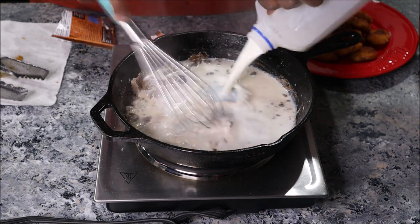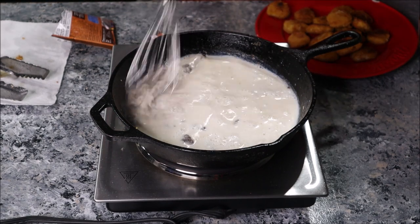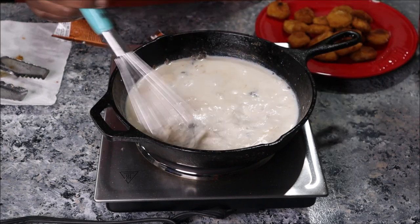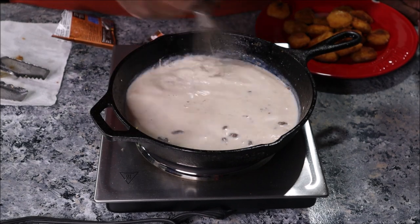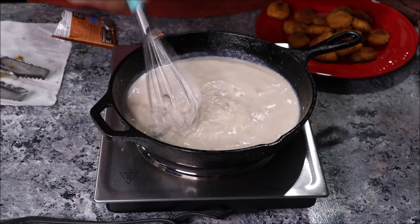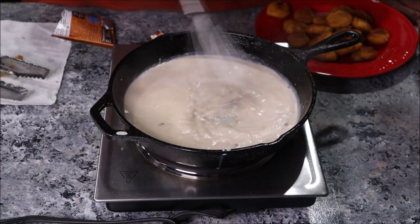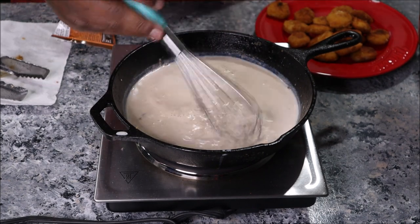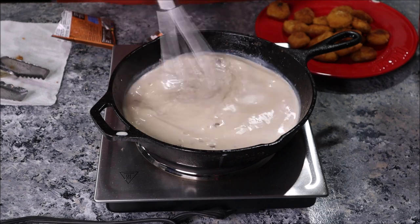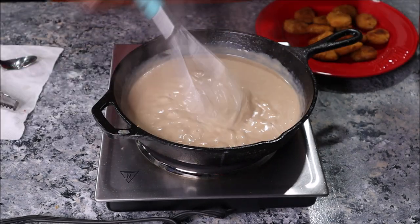And I'm just gonna make a little brown gravy. A little? That's a lot of brown gravy. That ain't gonna be much when you whip this down in them little bowls, you're gonna be gone. All right, so, oh shit, I'm splashing. So I'm gonna let this come to a simmer. And that's how it's gonna do. All right, so you see that has thickened up pretty nicely.